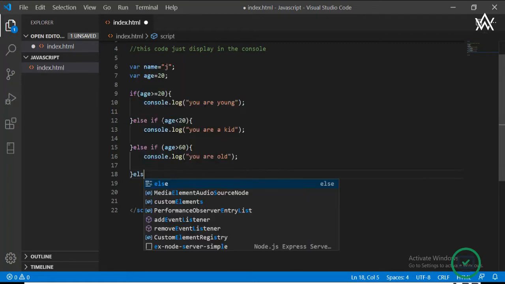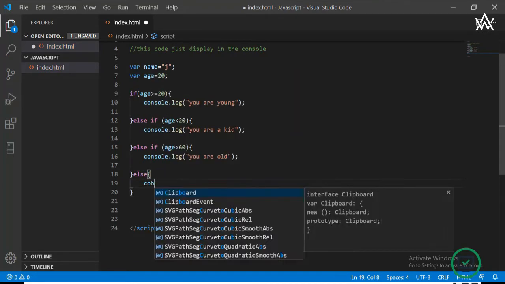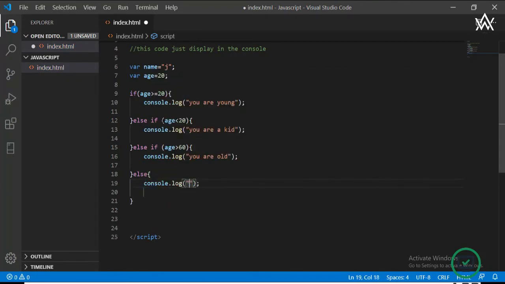And I will add else, I will put console.log this is not a valid age. So I will explain what I put here. I have the first condition: if the age is greater than or equal to 20, you are young.